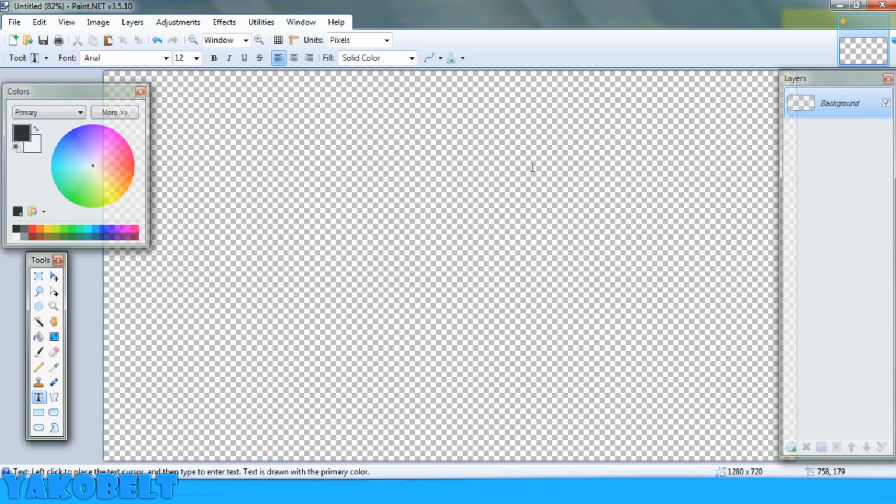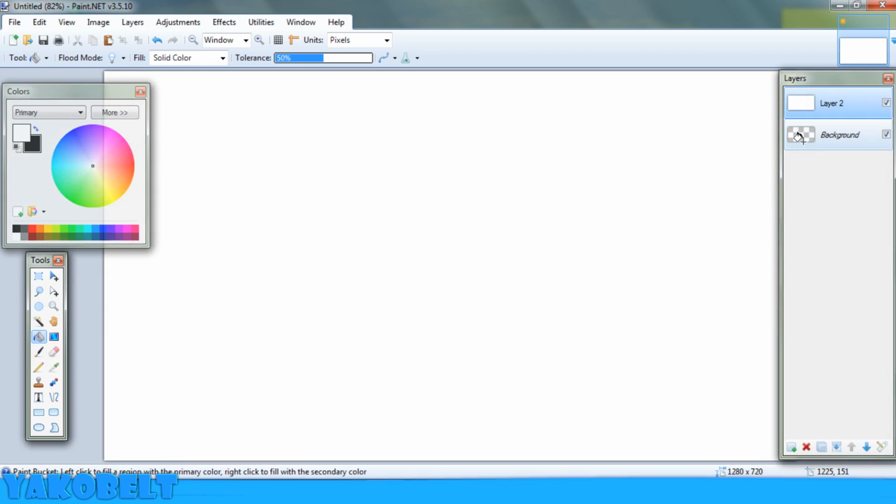So first what you have to do is start out with a blank layer as always, but now you have to make a new layer by pressing Shift, Control and N. I think I may have told you this before. Okay, so now I believe what you have to do is fill it with white.